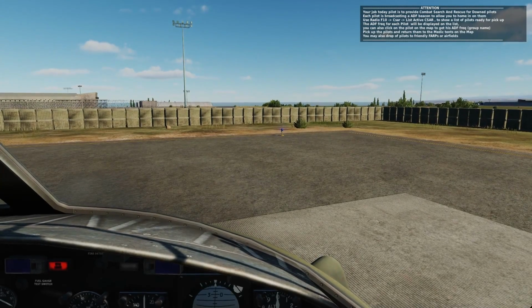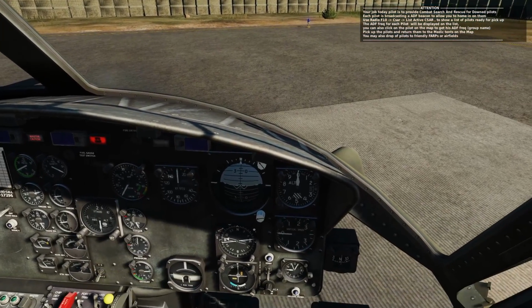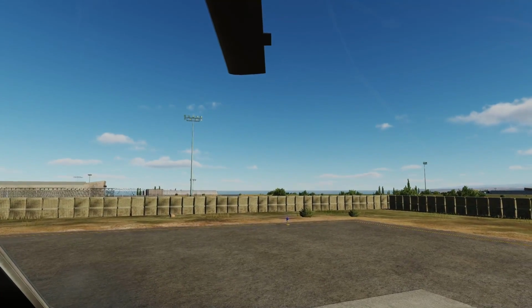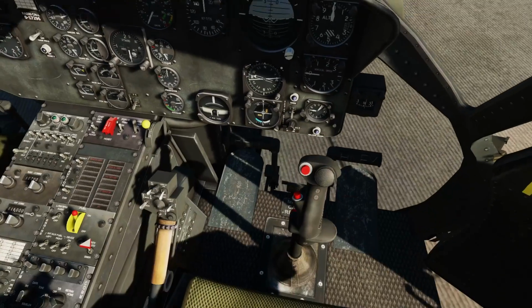So I'm sitting here in the Huey. I've got the start procedure prepped far enough forward for me to now do the engine start. So let's have a look at how this actually operates, or more succinctly, doesn't operate in DCS.